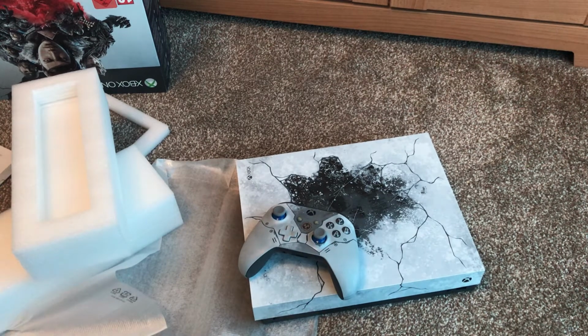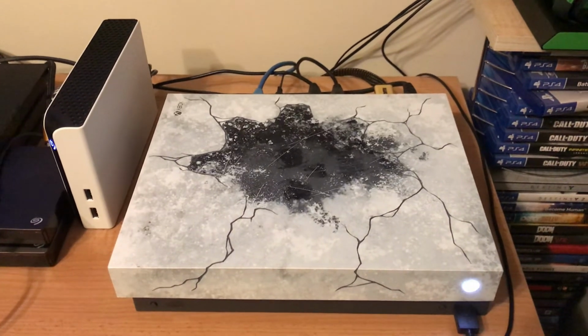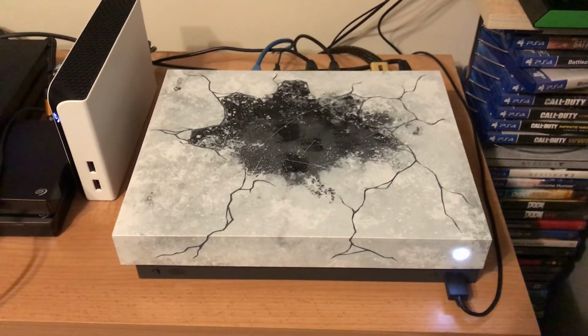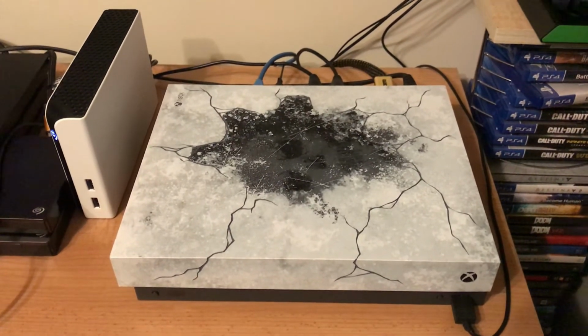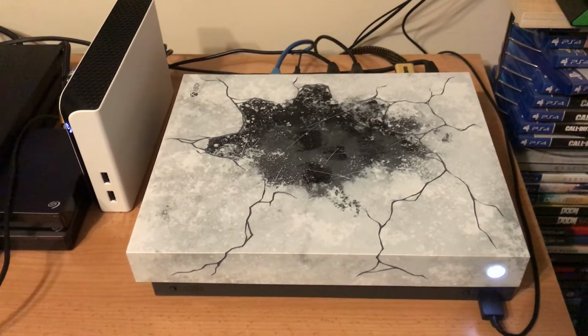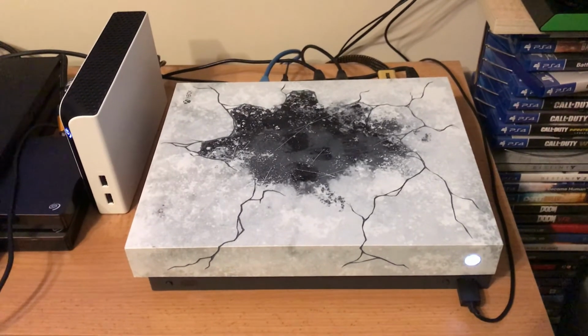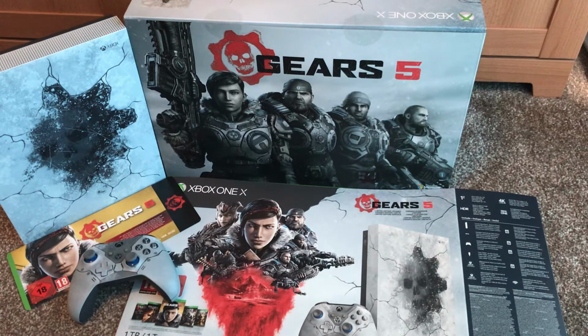And obviously with the Kate controller, just to make her feel at home, I'll get this thing attached and we can check out the sounds. So that's the power off sound, and once it's off I'll give you the power on sound. So kind of like an ice cracking sound when you power the console on. It does actually make a very small noise when you eject a disc. I couldn't really get it on the video, unfortunately, so I've left that out.